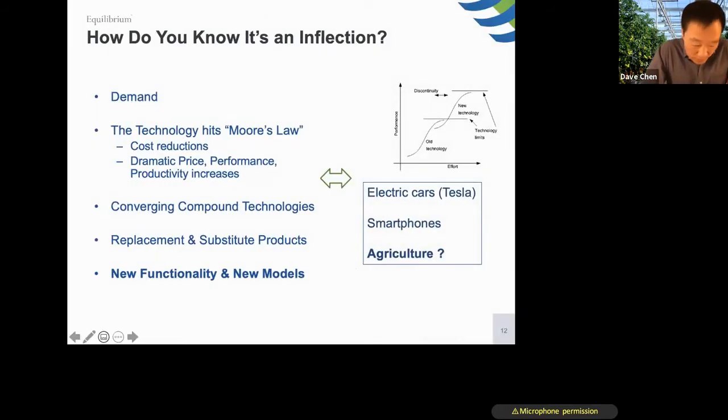And I think that one of the questions that I stepped back and thought about was, well, and by the way, I spent 25 years before I entered the ag investing area, 25 years in high tech, and much of that in venture capital. And so you get to see a bunch of things called inflections. And when you think about inflections in marketplaces, I think there's a number of things that are factors that drive the intensity and timing of inflection.